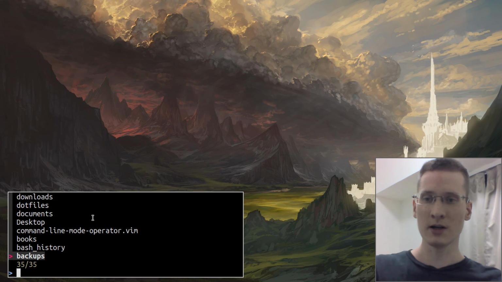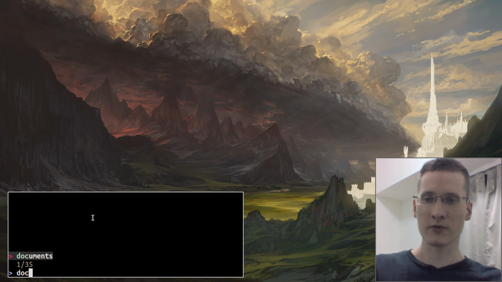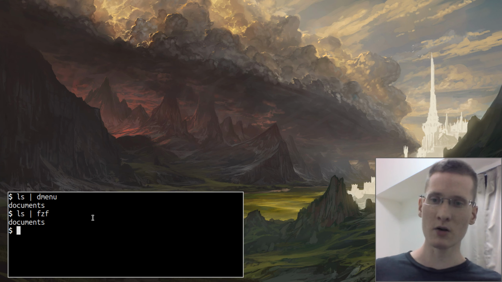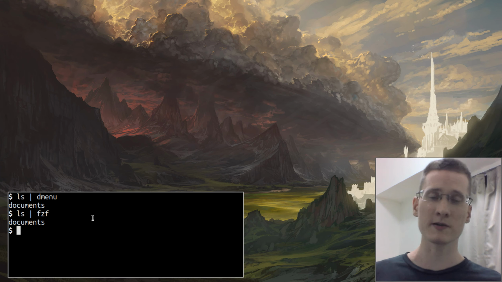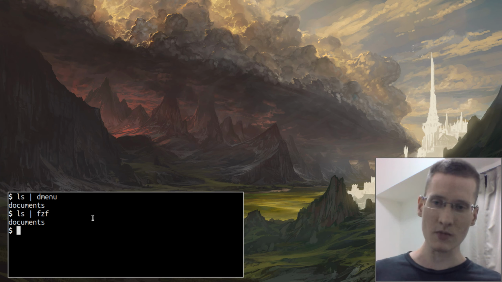But with FZF, it's much the same, only that for making the selection, the pre-existing terminal is used. Which is great if there is a pre-existing terminal, such as for shell keybinds or for any scripts you plan to run from an interactive shell, but doesn't work for any global keybinds, any window manager keybinds, anything you might define in your xbindkeys rc or in your sxhkd config file. And I wanted to use FZF for those use cases as well.